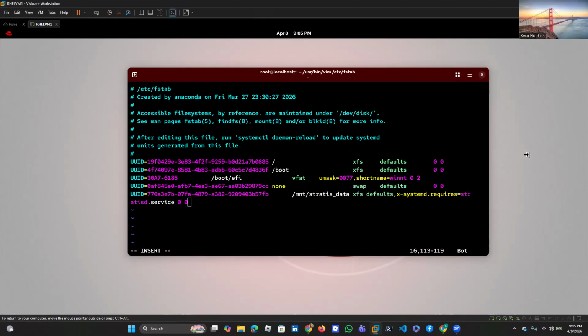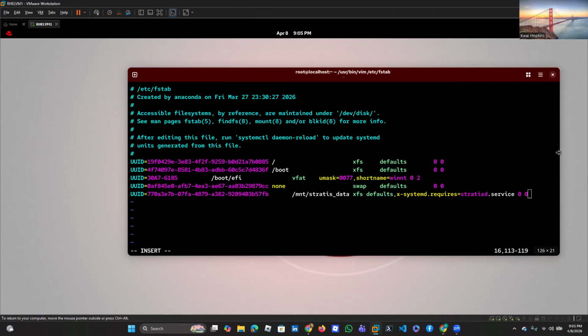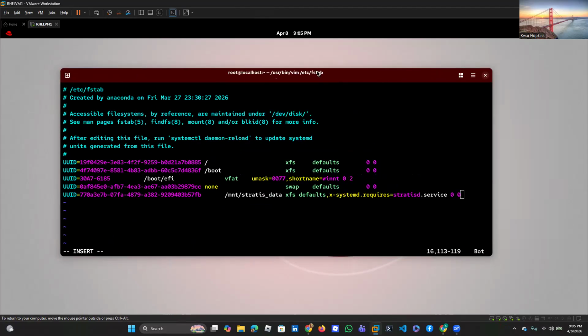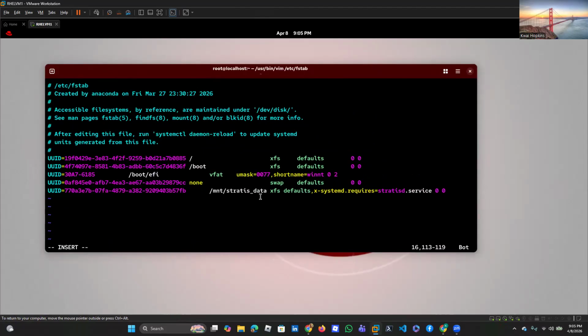If you notice what we did here, this is how you properly input this Stratis storage. Everything you want to do is the UUID, then specify the mount point, the file system, defaults, then you have to put the x-systemd.requires stratisd.service, and there.